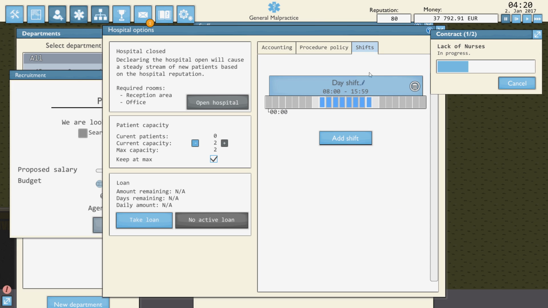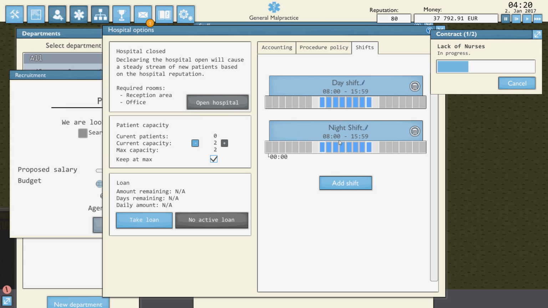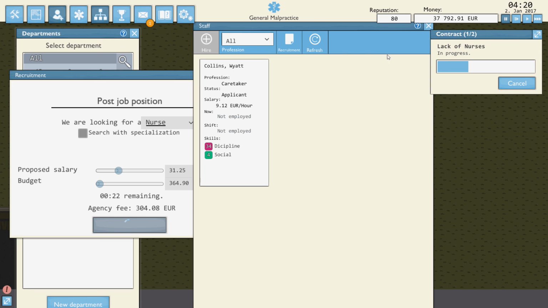Procedure policy. So for our shifts, we're going to add a shift. From 8 o'clock till 6 o'clock, we've got the day shift. And then this is going to be night shift. I know it's overtime. I don't care about that. I do wish there was an easier way to do that. It seems like it's a little bit weird.